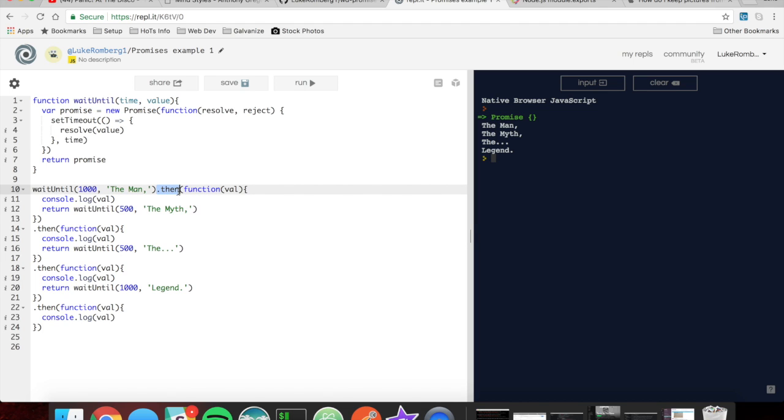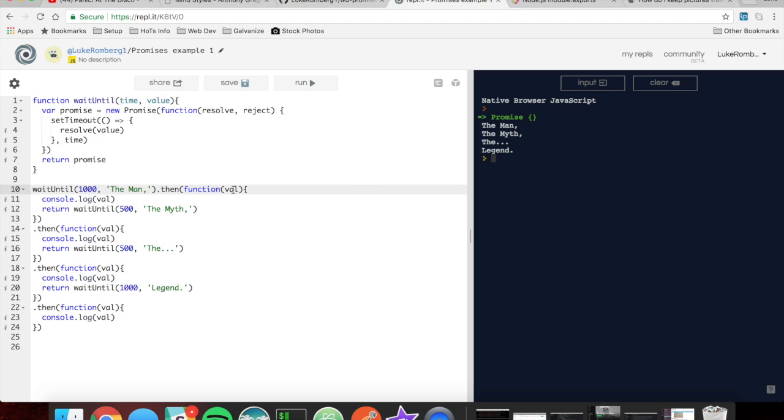Dot then, once all that is done, once you have put those values in place and all that's ready to go, dot then, that's a built-in function of the promise. Dot then, run this little line of code, run this function. So we're taking the argument val, which is the argument resolve, which resolve is value. Basically return the value. Whatever resolve stands for in this function will always be put in here. This variable will always equal resolve.